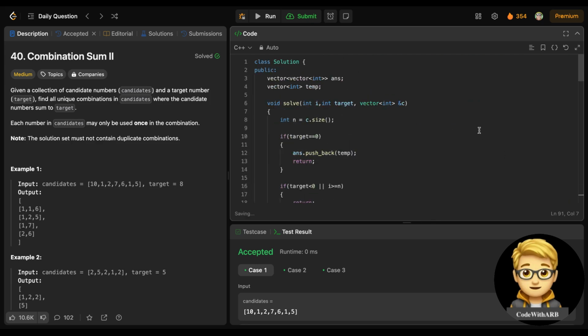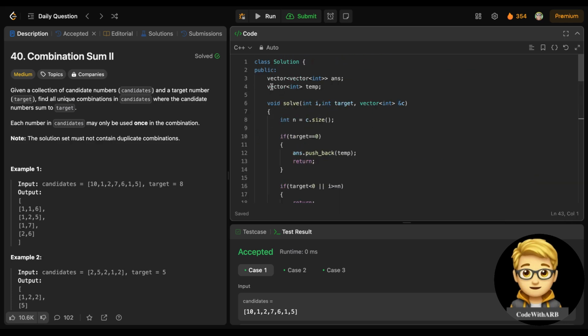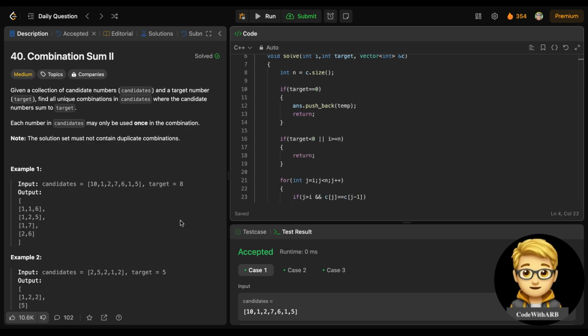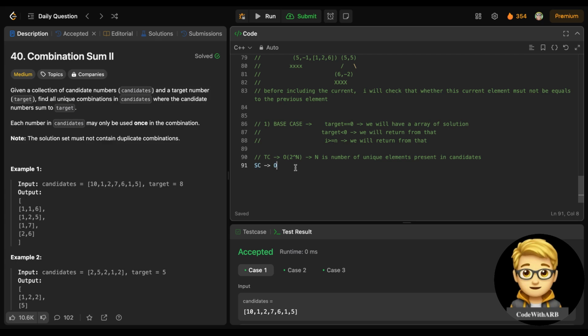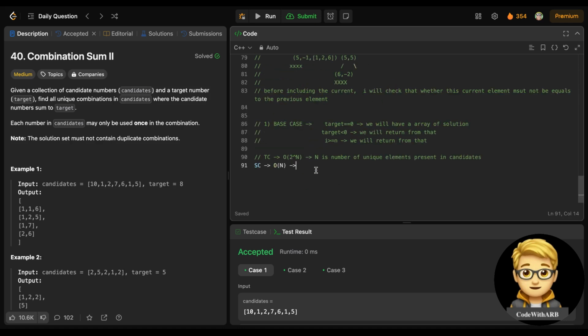And also space complexity, so if you consider this answer array which we are returning as extra space, it's O of n square. But most times we don't do this, right? We don't consider the answer vector as extra space. We consider only the space which we are using for solving this problem, which is the temp value. In temp, at most all the elements of candidates can be possibilities of summation of the target value, so it can go to a maximum of O of n, right? Also, the auxiliary stack space, since we are using recursion here, can also go to a maximum of O of n, so ultimately it is O of n, right?